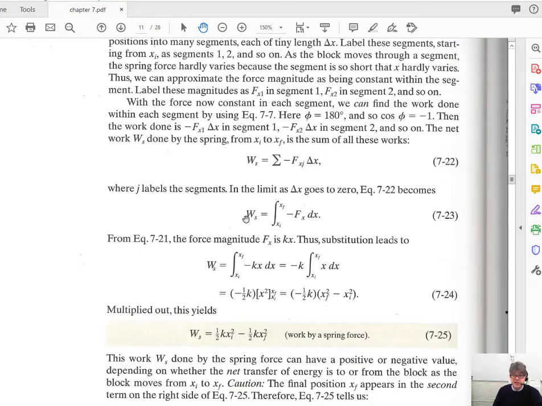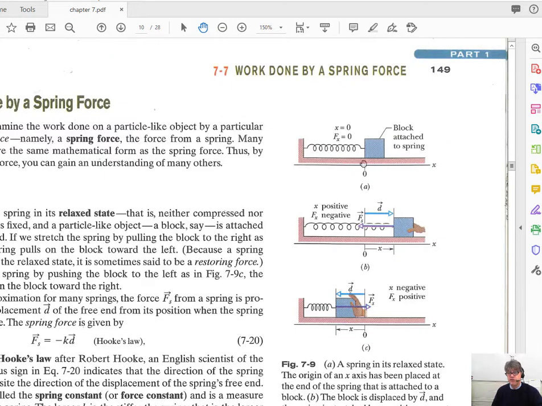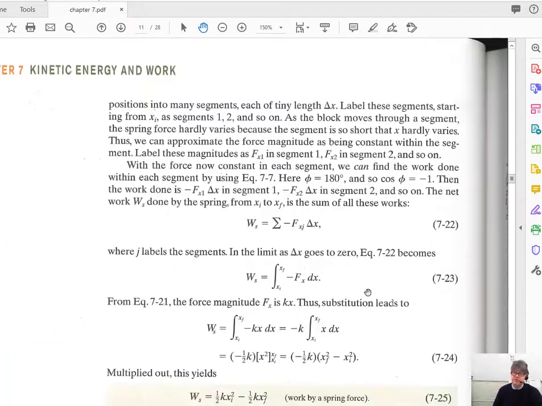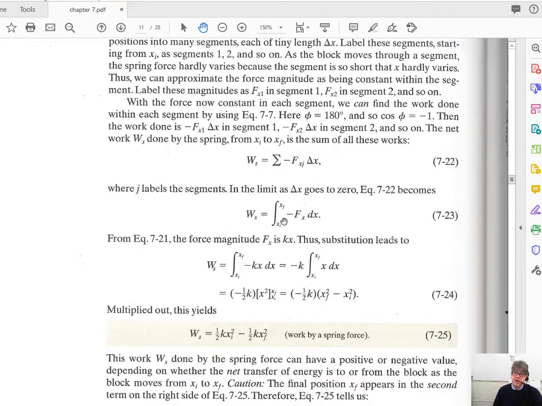The thing that you have to get out of this is that this is the work done by the spring force, not by me or not by the applied force. So W sub S, this is the work by the spring force. We're using that negative sign in here to indicate that. This is really the minus sign right here is due to the 180 degree angle between the force and the displacement, which is indicated here as a dx, which is maybe a little bit confusing. But the spring force always goes opposite to the displacement. If I go back to this picture that they're referring to here, the origin is when the spring is relaxed. So if x is positive, the spring force is negative. The spring is pulling back. If I were to squish this like they're showing here, now the x is negative. So the x is negative. The spring force is positive. Okay, so the spring force and the x are always in opposite directions, cosine of 180. So that's where that minus sign is coming in there.